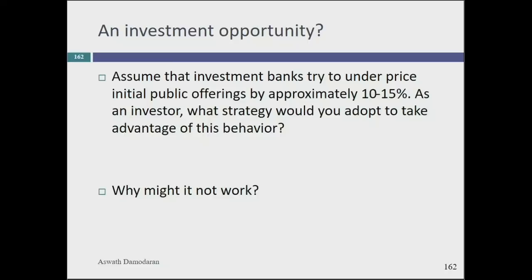In fact, the flaw in that original puzzle argument was the assumption that these academics were making is that 100% of the shares are offered to the public, because then if you leave 15% on the table, that's a lot of money. But what do we say Uber is going to do? It's going to make a $10 billion proceed. Let's say it's underpriced. They leave $2 billion on the table.